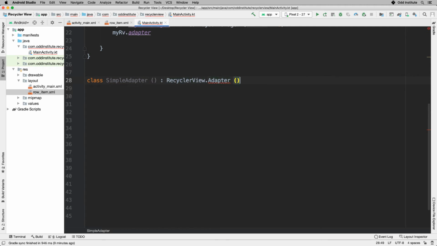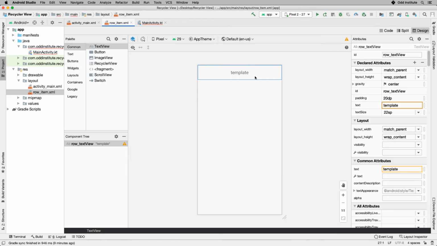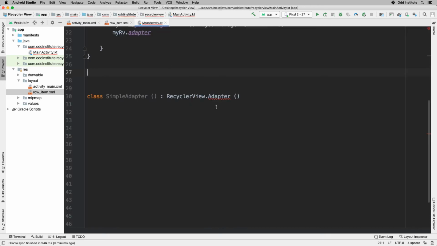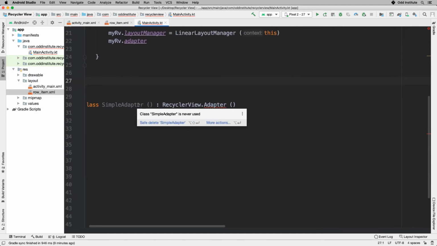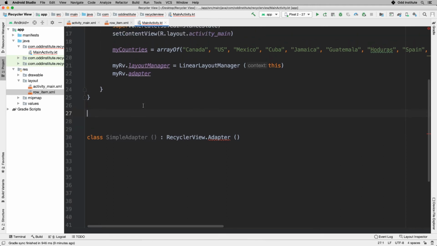When you want to do that, then a recycler view adapter needs to have a view holder. Let me explain what is a view holder. A view holder is a kind of object that knows how to show a certain row. Basically, these rows that we created, we place them within a view holder. The view holder will have access to every component of them. In our case, just the text view, and then they adapt the members of this array to the objects we have over there. So for each of the text views that we have in our row, it finds one of these values and puts that value onto them.